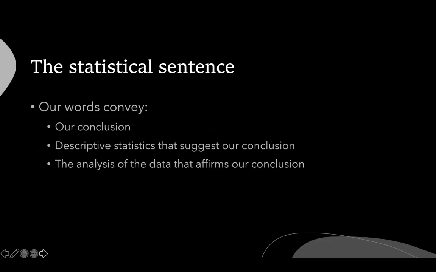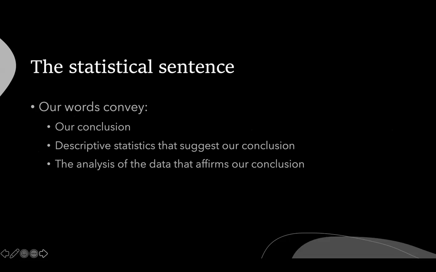I also want to talk about, beyond describing the sample, the statistical sentence. Now, I'm just introducing this topic right now. It's one that we will return to when you look at how to write up the results of any particular analytical outcome. So I just talked about how to describe the sample. The statistical sentence refers to how we describe our analysis and our conclusions from that analysis.